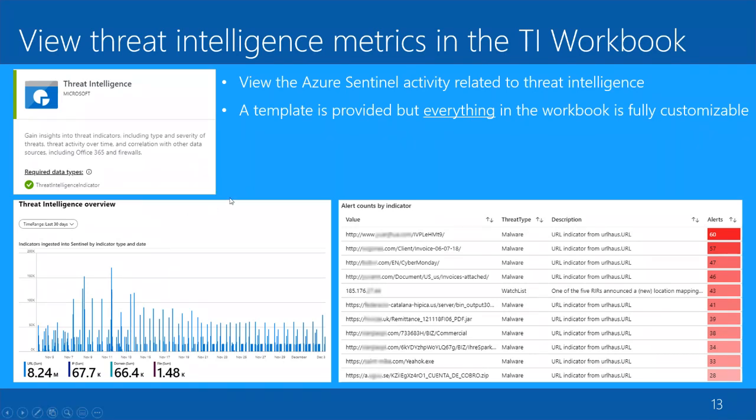The kinds of things you'll see in that built-in workbook are things like charts and graphs. In this case, we've got a chart showing the data that's been imported, the threat intelligence that you put in, broken down by different indicator types: file indicators, domain indicators, IP indicators, and URL. I know that these words are very small on the screen, so you probably can't see them. We have other charts that show you interesting data, like which of your threat indicators are actually generating the most alerts. So you can quickly see at a glance which indicators are trending in your organization. Very, very handy to have.